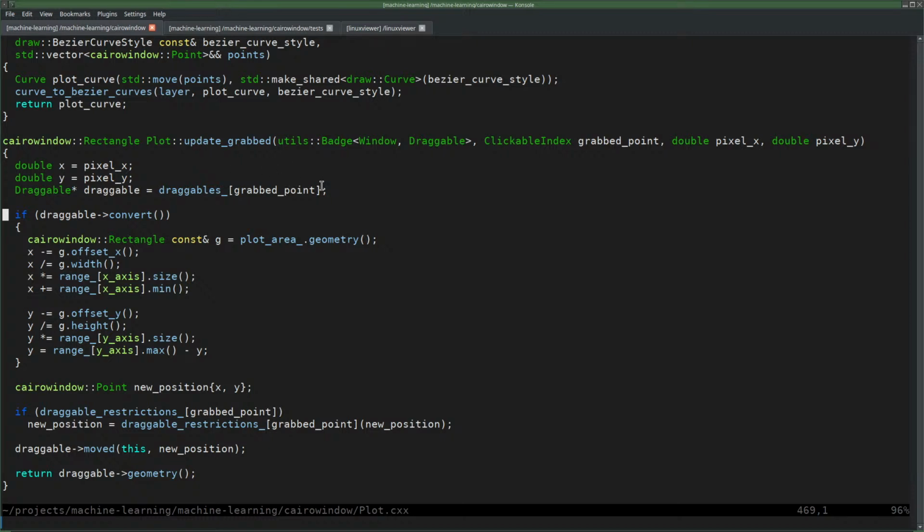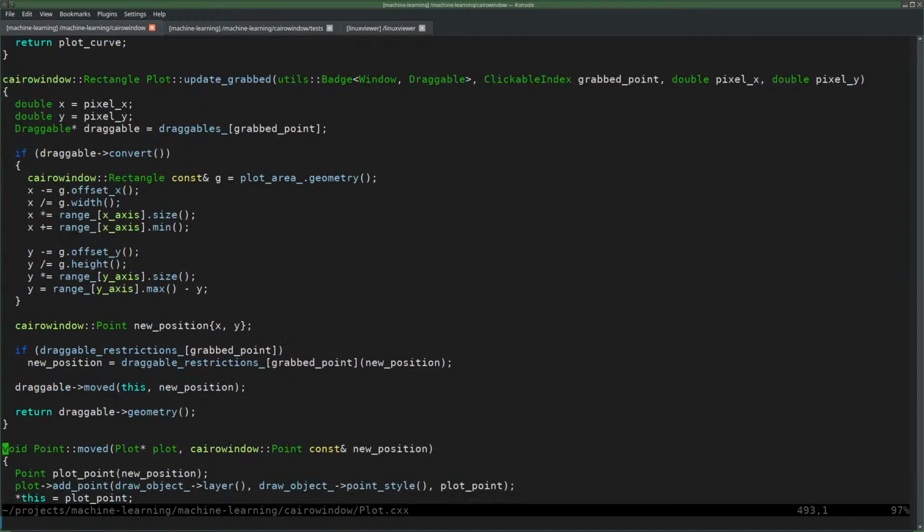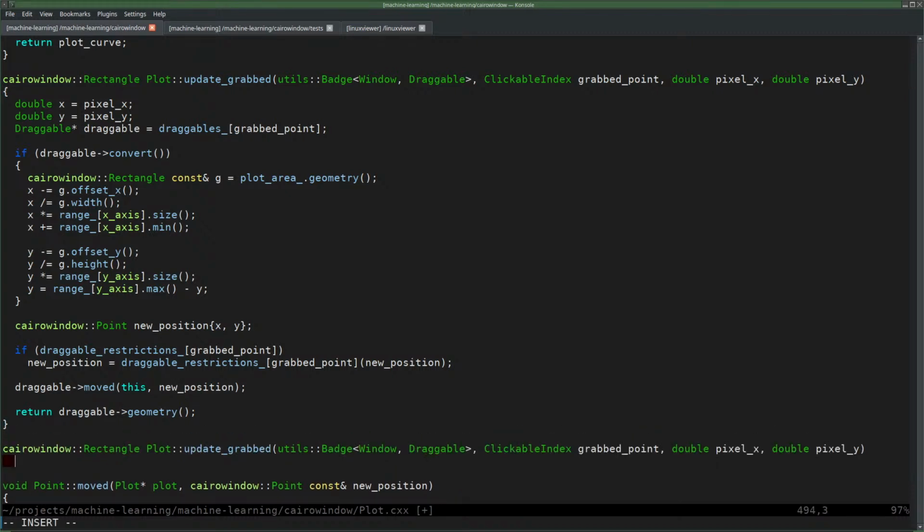Just move the responsibility upstream to the plot here. So we make a new one, and I call this one move grabbed.